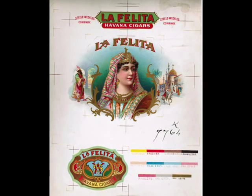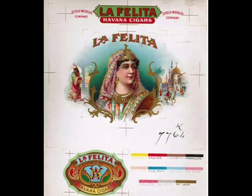The last label produced was called a color key. This proof had multiple color bars indicating the sequence in which each color was to be applied to the final label. Aligning the stones and applying ink was a tedious and time-consuming process. Each color was a separate press run and had to be aligned exactly to create all the colors and shades.